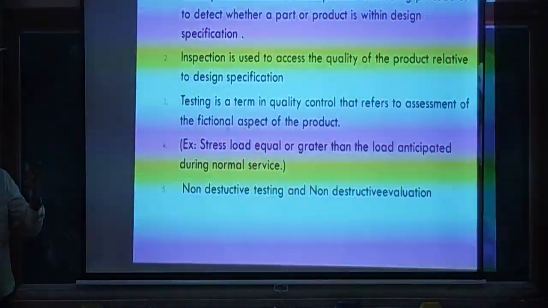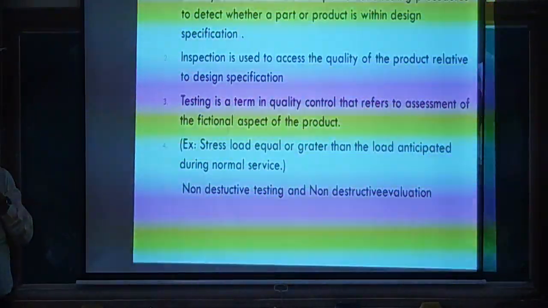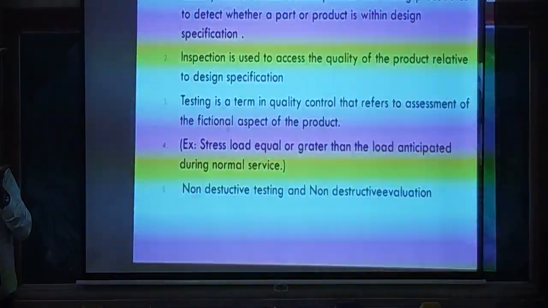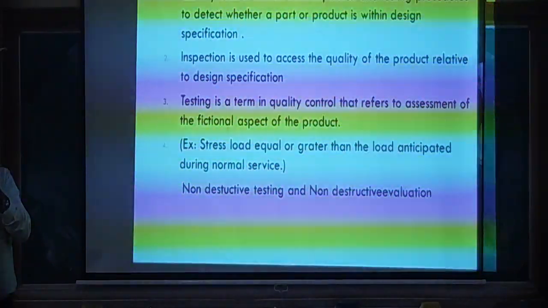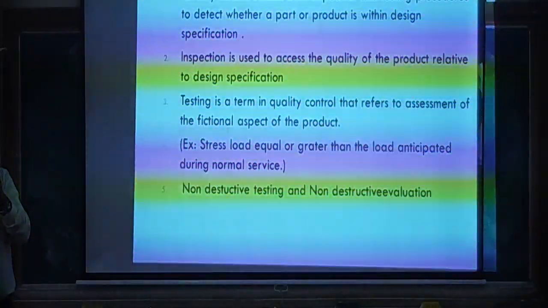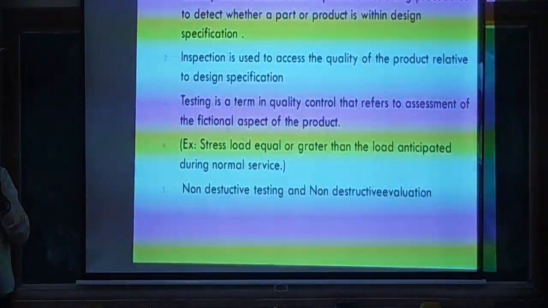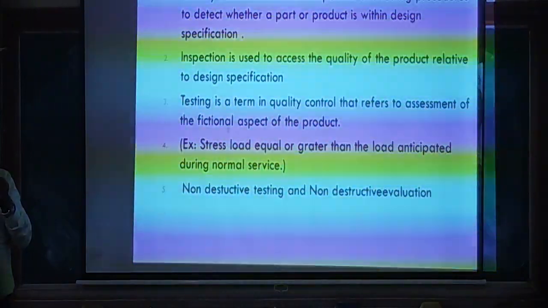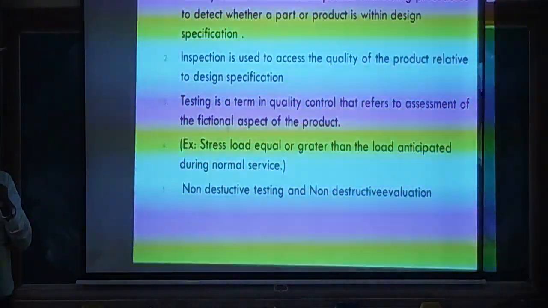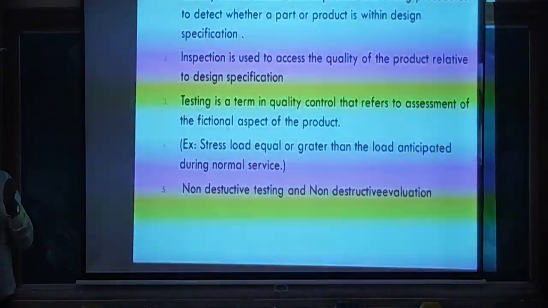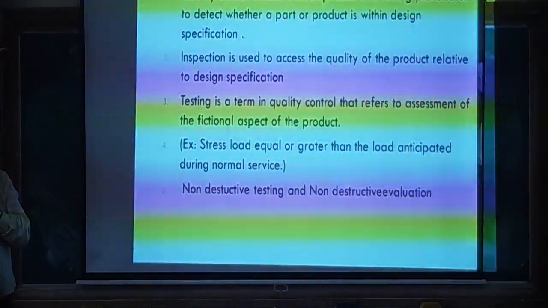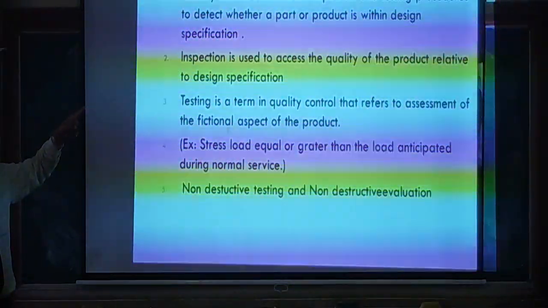Earlier in the inspection, we are checking the dimensional features, like diameter, length, and the thickness of the casting, and casting defects initially. Then next, you do the machining operation. That is the process, and process features like surface roughness you check. After machining, you check the dimensions, surface roughness and other features, and after that you go for the assembling of that particular part. Once you assemble all the parts, then you check for the testing.